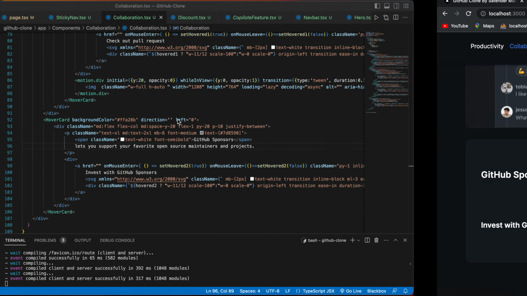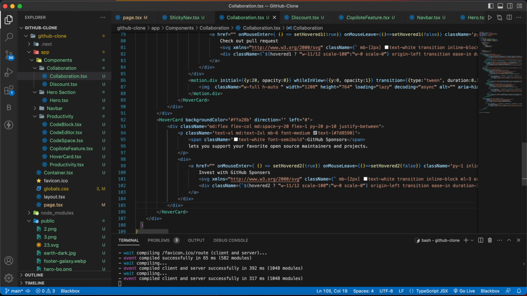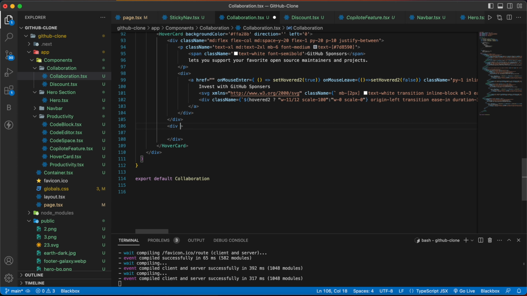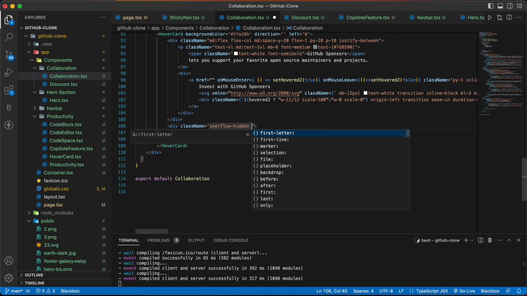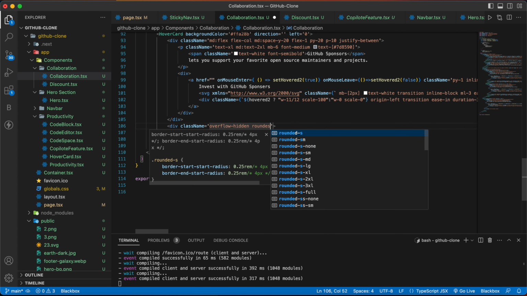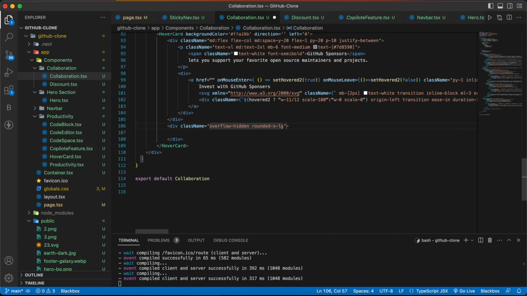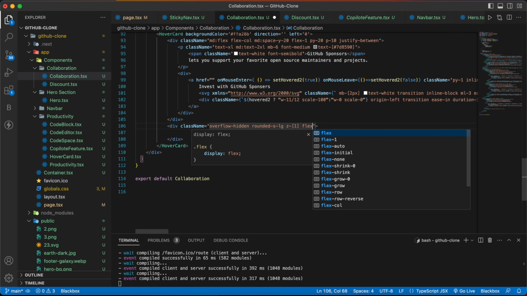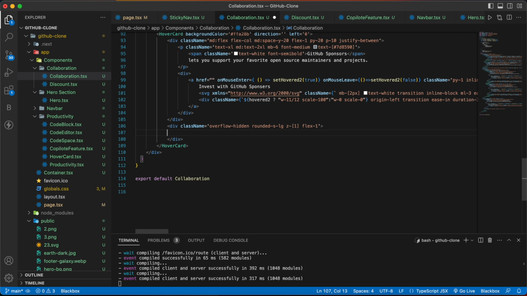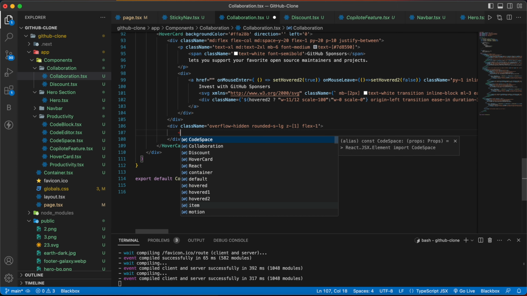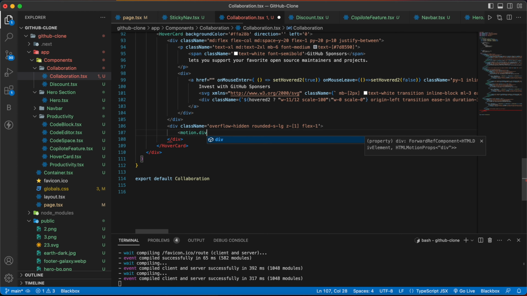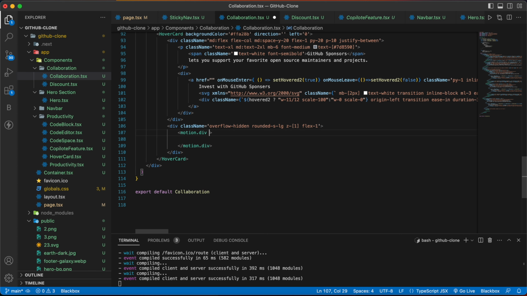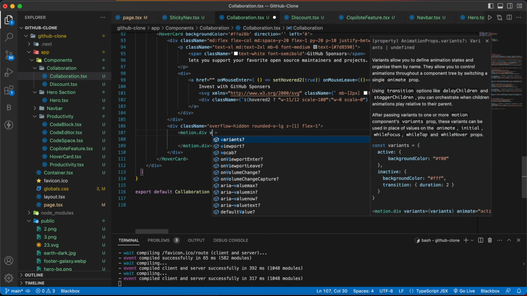So for that let's go here, and after this div we are going to have one more div with a class name of overflow hidden, rounded lg, z index of 1, flex 1, and then inside this div we are going to have a motion dot div, and inside this motion div we are going to have variants.